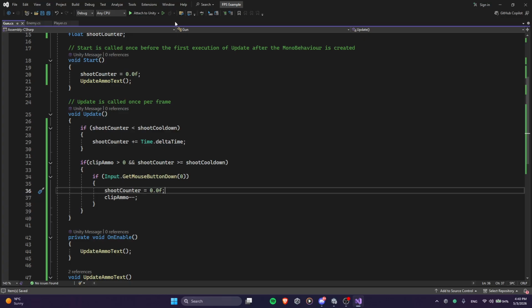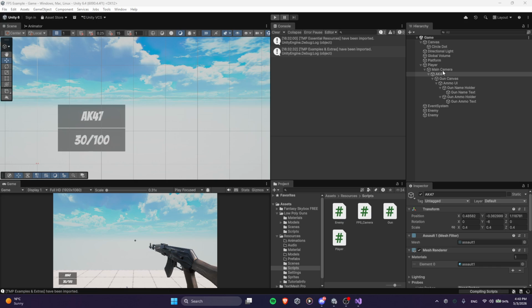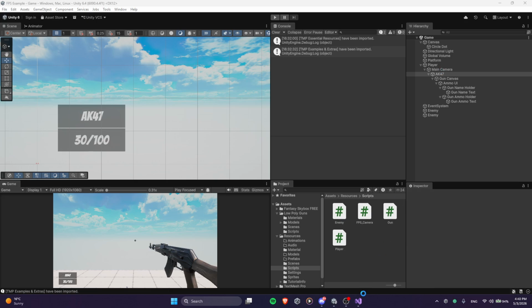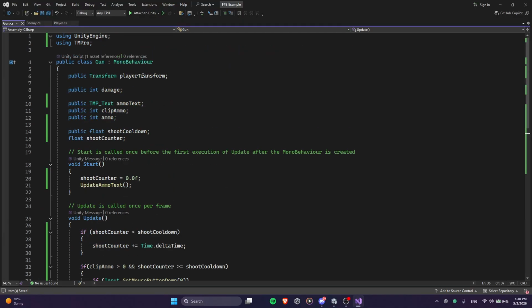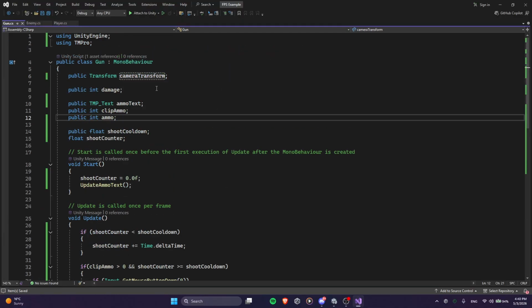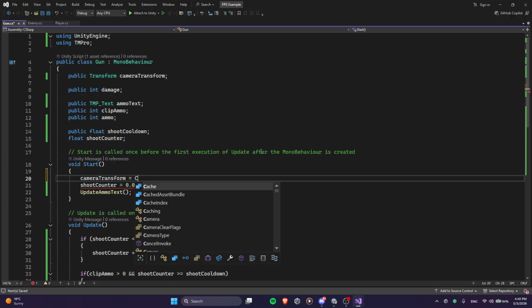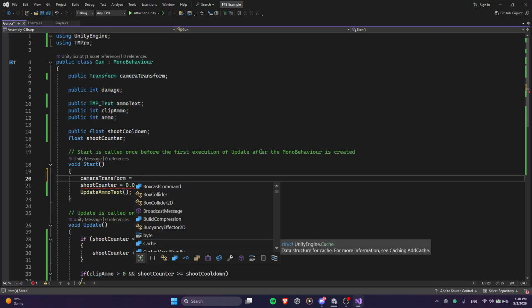Also here we want to raycast forward from the player view. But actually I'm not sure even if it's the player. Wait, I don't think it's the player that we raycast from. I think it's the camera. Yes, it is not the player. I made a mistake here. So we don't need the player transform, we need the camera transform. And you can get it in the start now. Actually it's the parent of this. Let's say transform.parent.